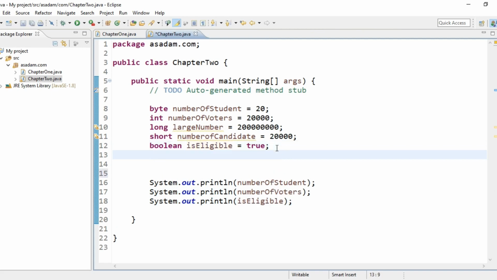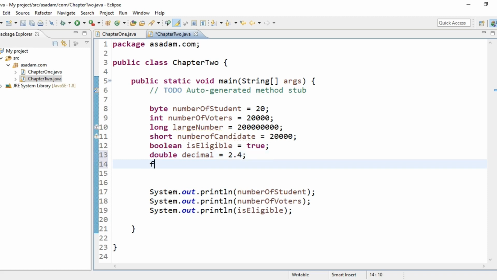For values with decimals, we use double or float. Let's write a decimal like 2.4. You cannot store 2.4 with byte, int, long or short, and the same thing for float. It's also decimal, but the double holds a larger number.